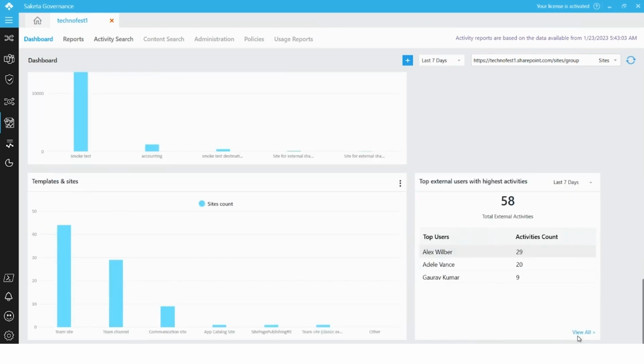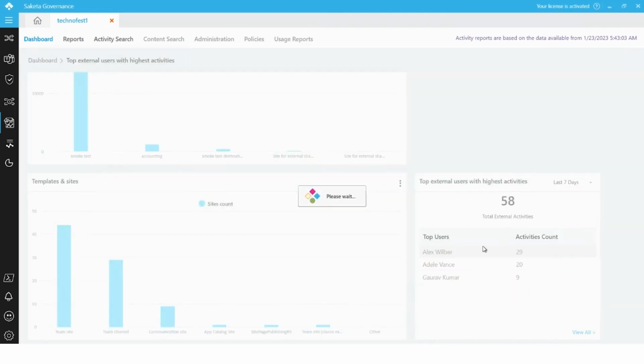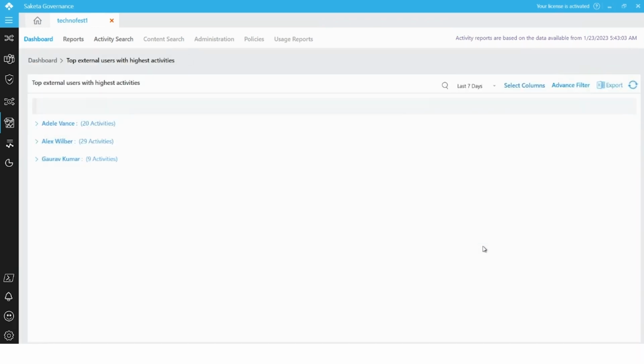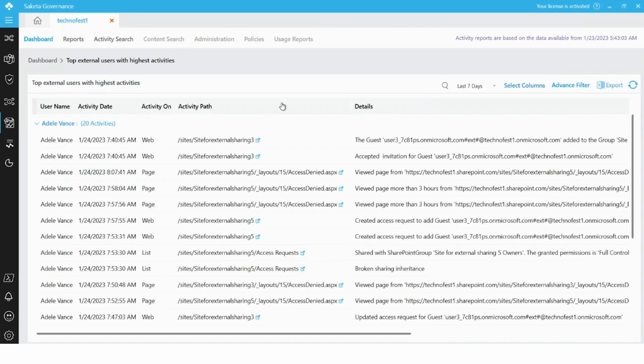In cards like this, we have view all at the bottom and we can directly go to the view all option where we have a detailed report available for that specific graph. Here we have group bys. We can expand these group bys and we can perform all the similar actions which we have talked about previously.